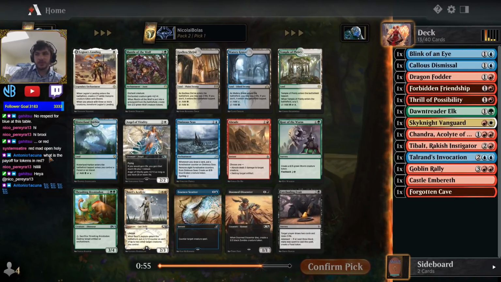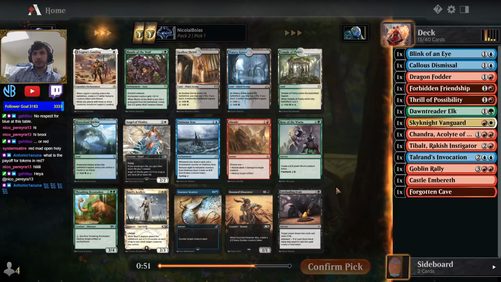What is the payoff for tokens in red? Well, we have Castle Embereth, which is nice. You can also just do cool things like multi-block with tokens.